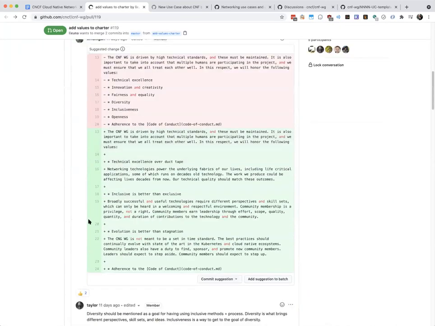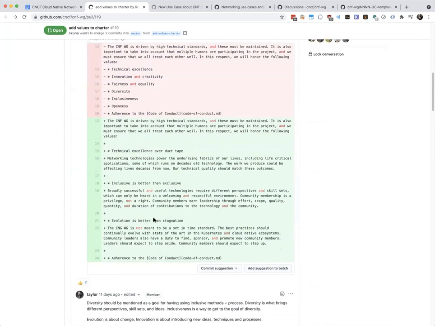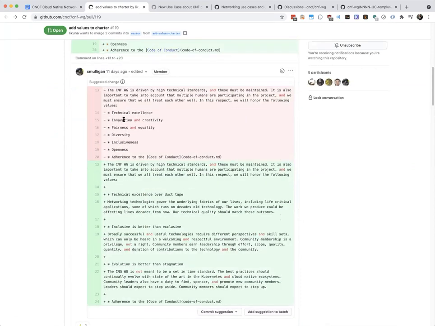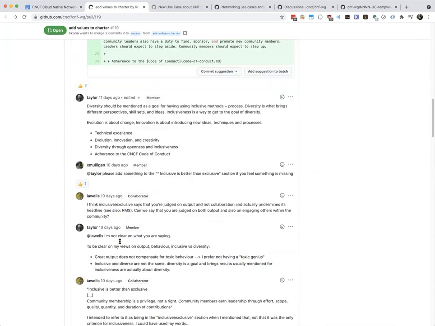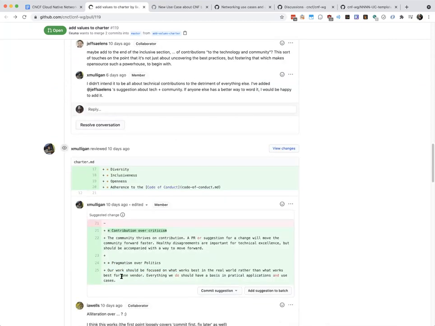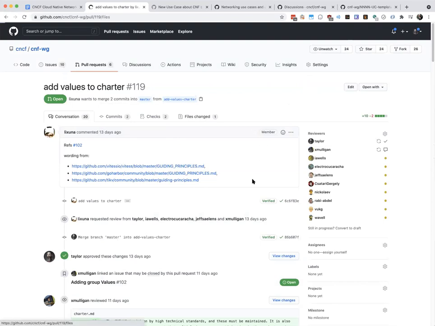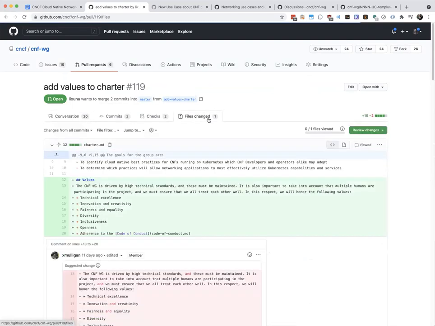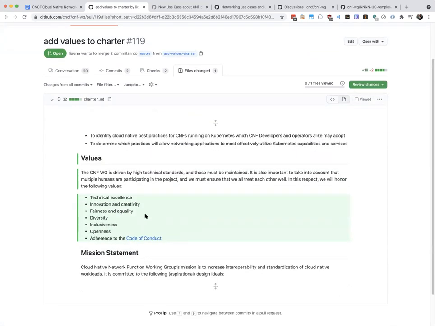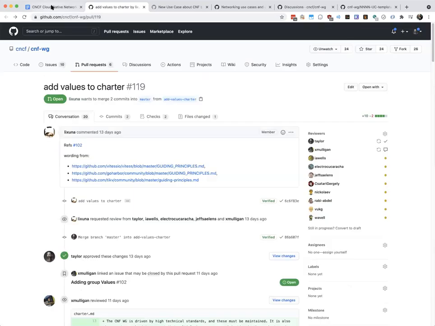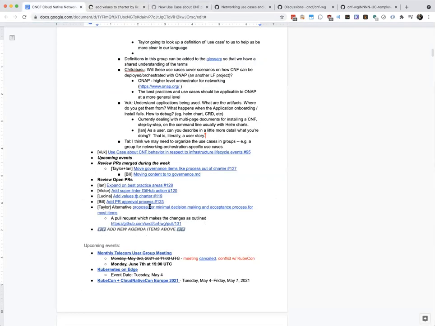So the main comments in here are about whether we expand from a simple list and have longer explanations, and whether there is anything else that we want to cover. This would be more of the, with the split of the charter and the governance, the longer term tie-in with bigger goals, mission statement, and values for the whole group. So please take a look at that and give some feedback.